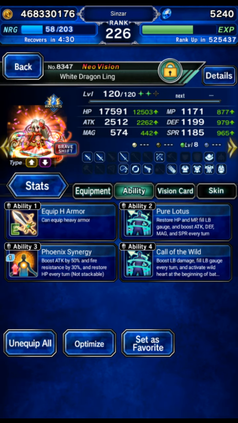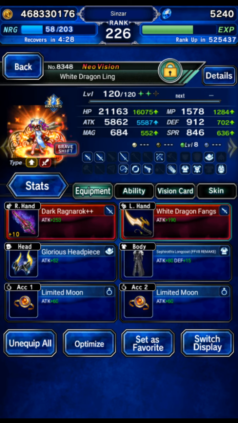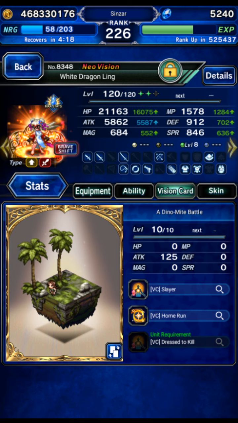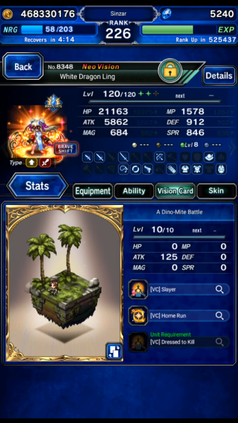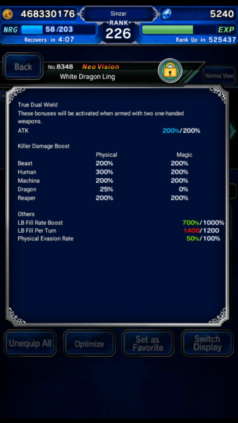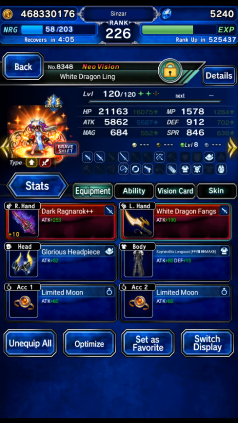So Ling, in the base form, is just using some LB fill, you know, whatever. Shift form is geared for damage. You know, sword and dagger for the imperils we're using. Human killer, LB damage. Now I am using some premium cards like Lara and all, but if you don't have those, they aren't critical. If you don't have the good cards, just use the best you can. Your damage will just go down slightly, but the strategy wouldn't change. And Ling is at 300 human killer.